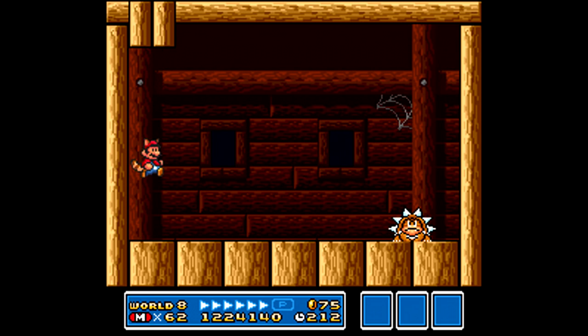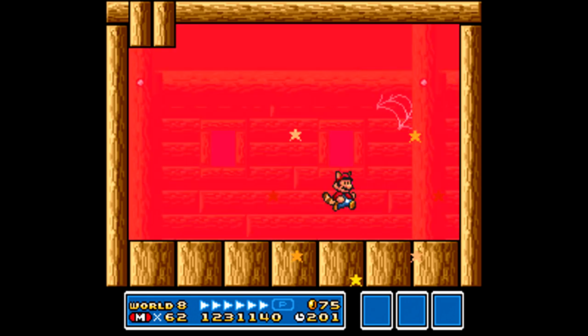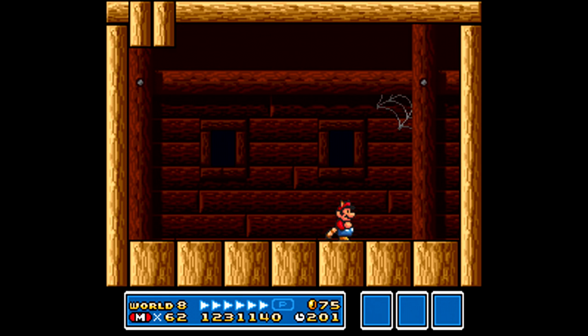Once we make it to the end of the level, drop down for one last Boom Boom battle. Gonna miss these, aren't you? I've only fought like a ton of them throughout the course of the game. Once he's defeated though, it's time to move on to the final level of the game, Bowser's Castle.